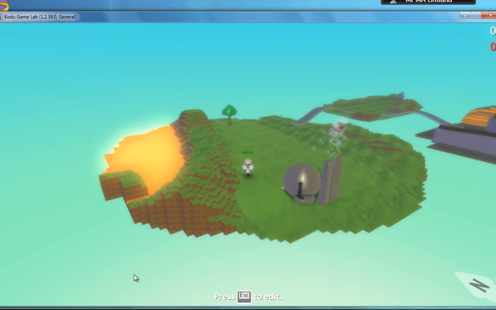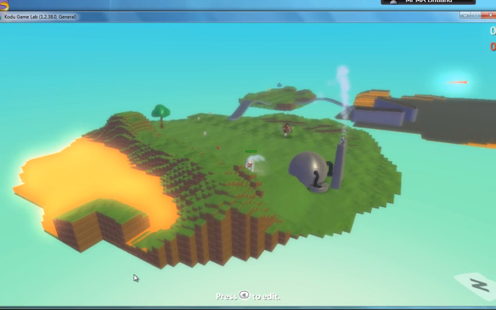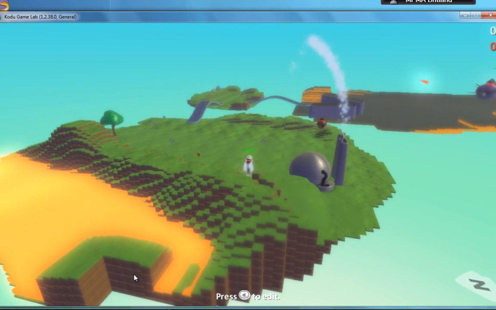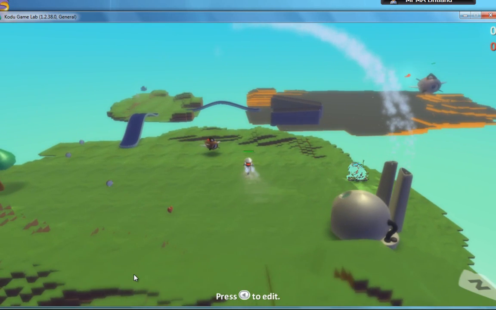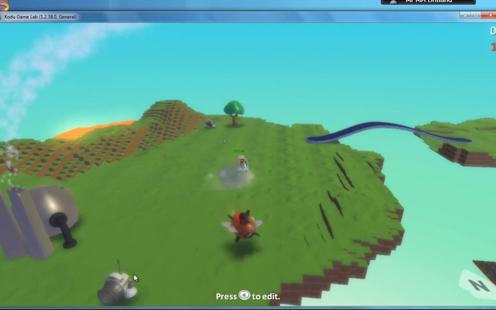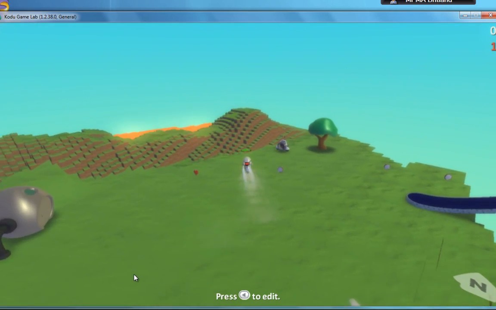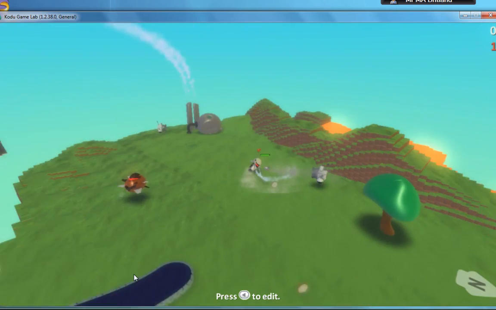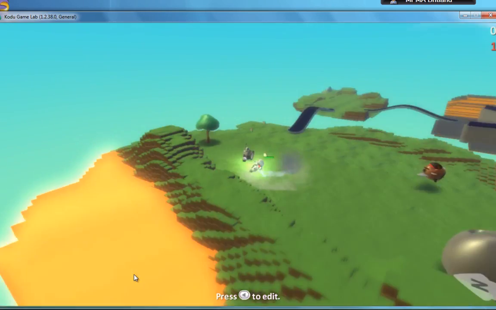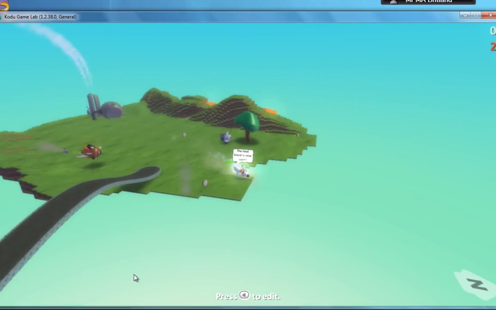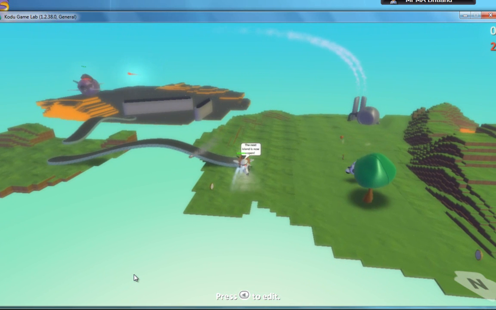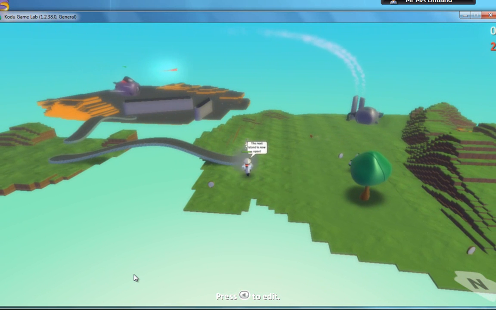Right, so there he is, just wandering around, not interested in me unless I get too close. Now I'm going to try and pick up this coin. That's one, and I got too close, so he's firing at me. Let's get this other coin here. Although I can't get the coin, this should lead. Get this coin, and there he is, he's going to come and fire at me, he's going to come and attack me. And there it is, and I can kill him.